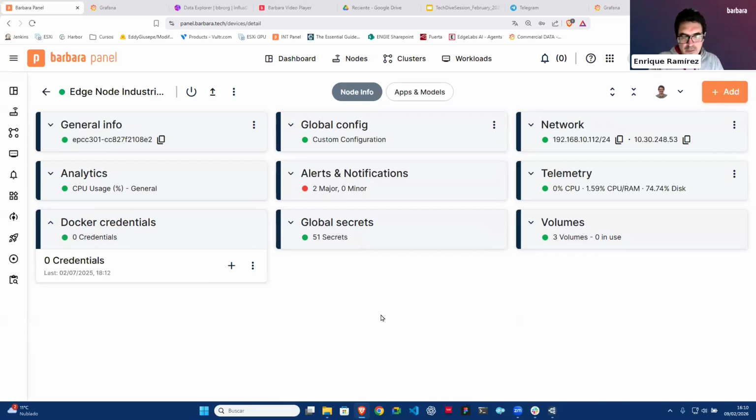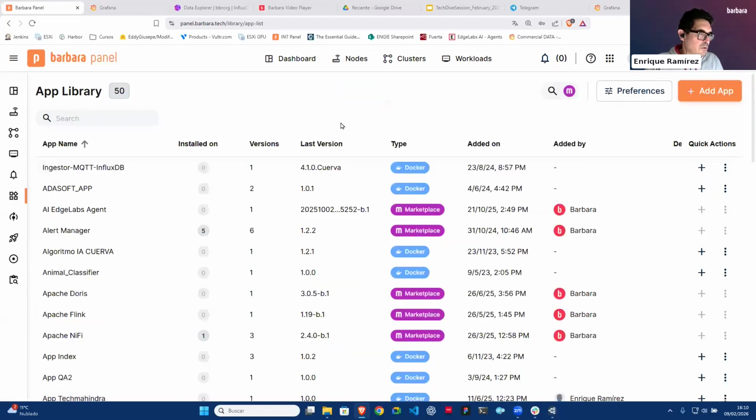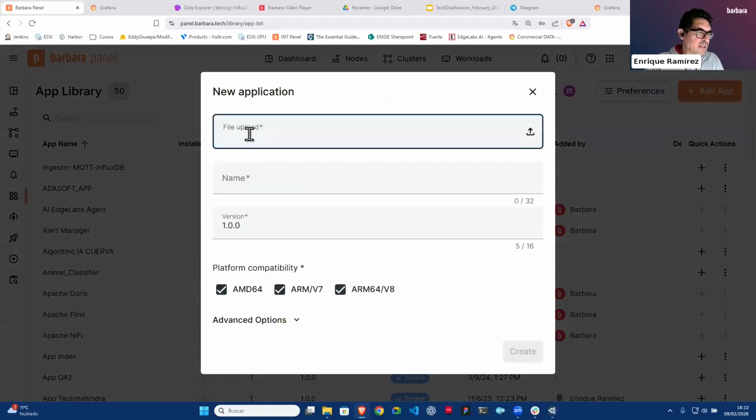Why? Because we can deploy not only marketplace applications. We have the possibility of deploying marketplace applications, and we will see the marketplace in just a second, but we can also deploy what we call Docker or user Docker applications. So the customer can add a new application by uploading the Docker compose file here, and the Docker compose file is like the manifest of the application, where you declare what image you want to download, how to create the container, this kind of thing. These images are normally stored in repositories.